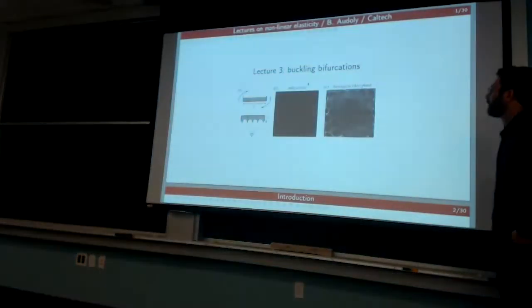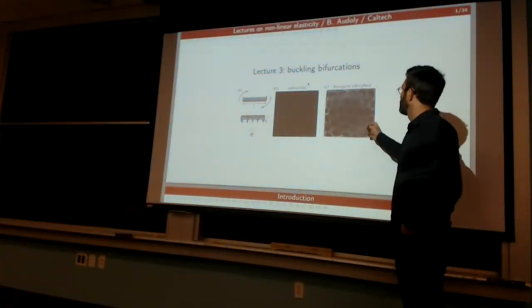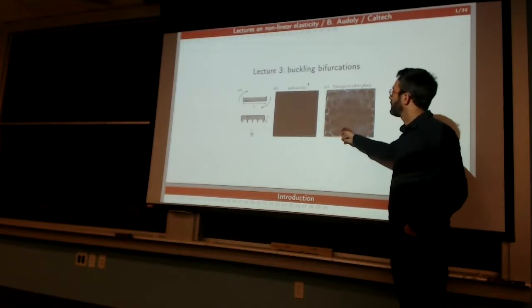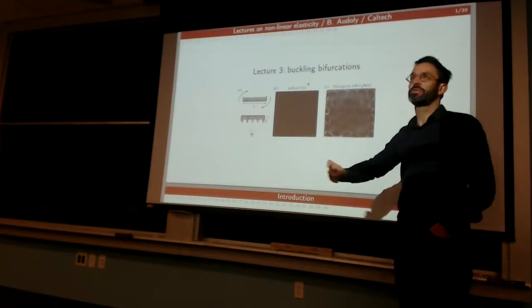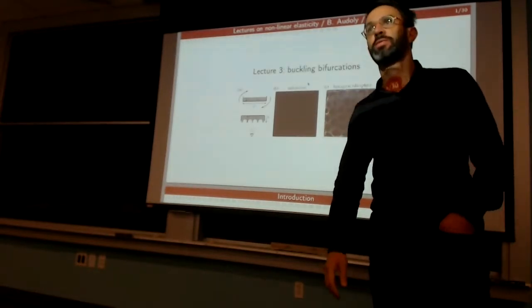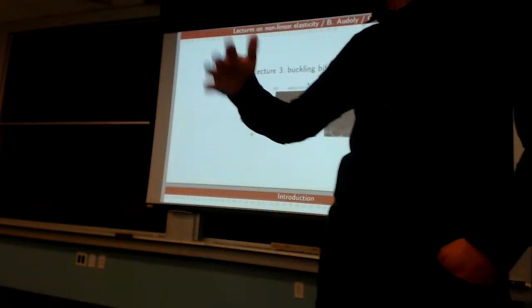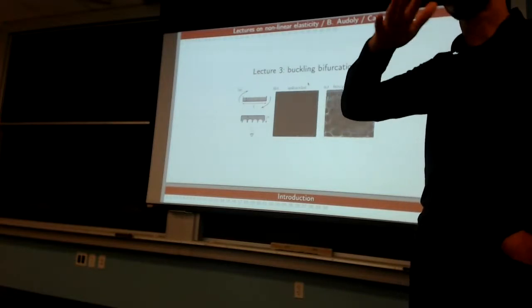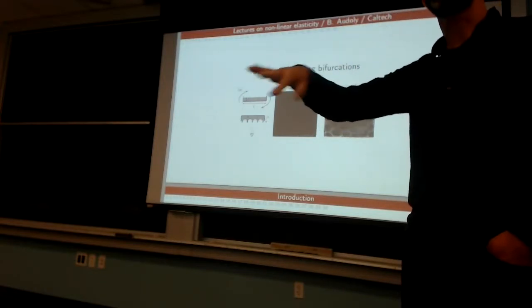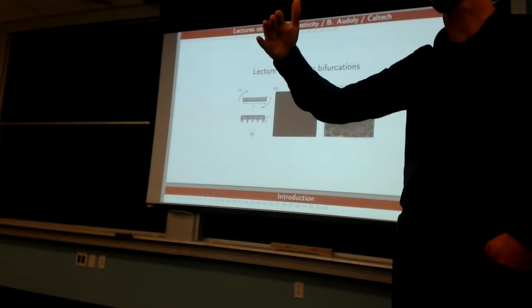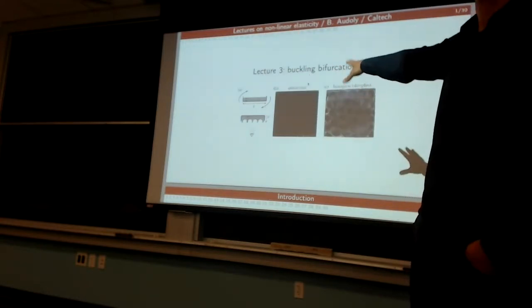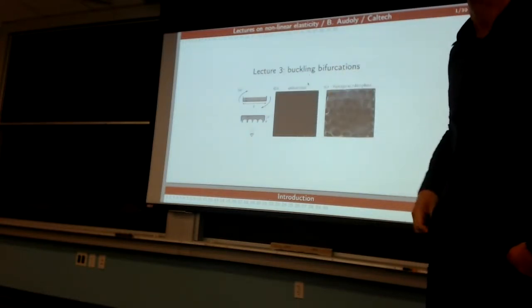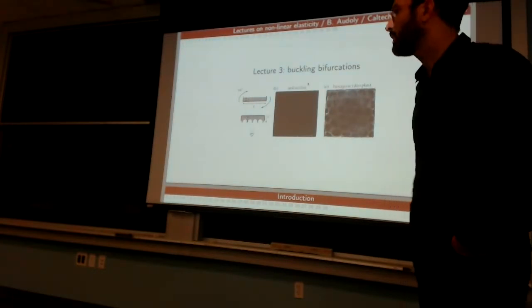And the nice thing about this instability is that it doesn't fit into the simple categories which you might have seen already of symmetric pitchfork bifurcation, where typically the instability would be a sinusoid that would appear with a small amplitude. Here you get directly to these crazy hexagonal patterns. So I'll show you that.